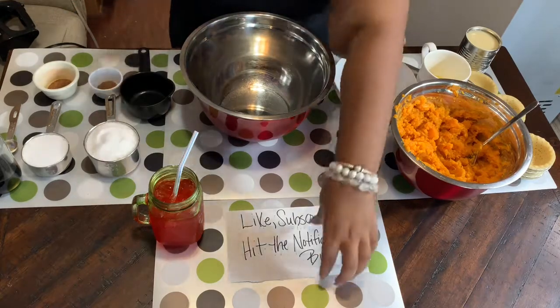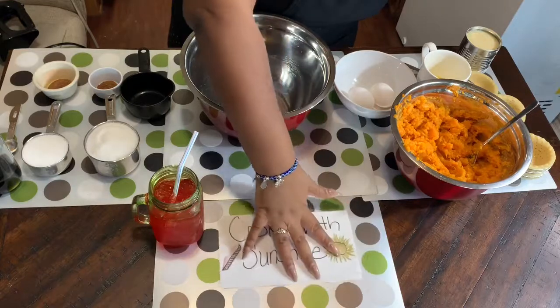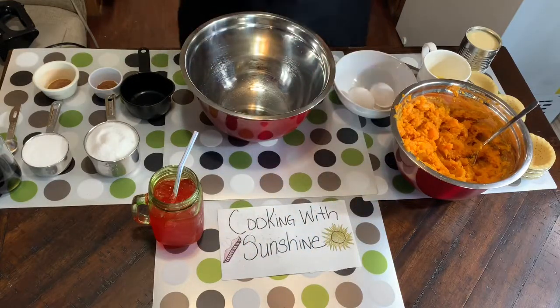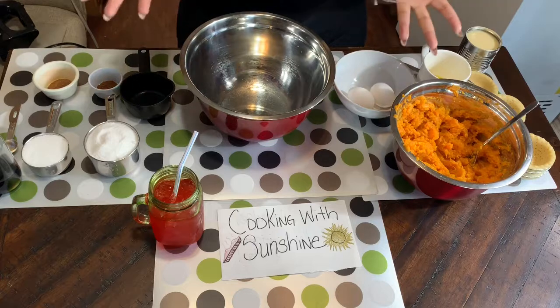But today, we are making sweet potato pie. Sweet potato pie. Sweet potato pie. Okay, here we go, y'all. I can make a song out of anything. All right. So what you will need, you'll need refrigerated pie crust.